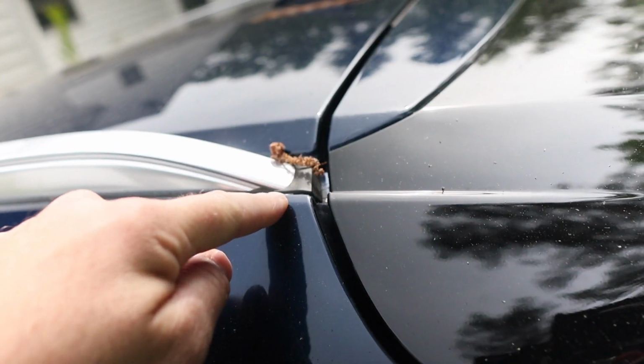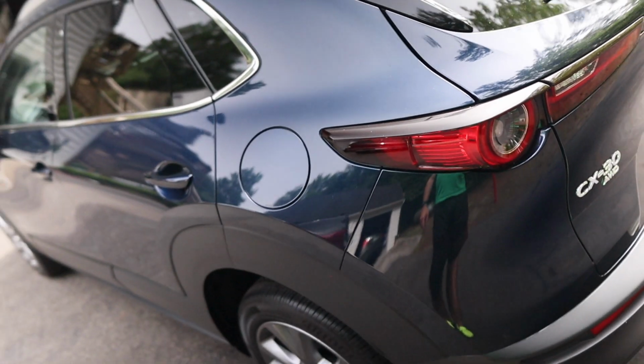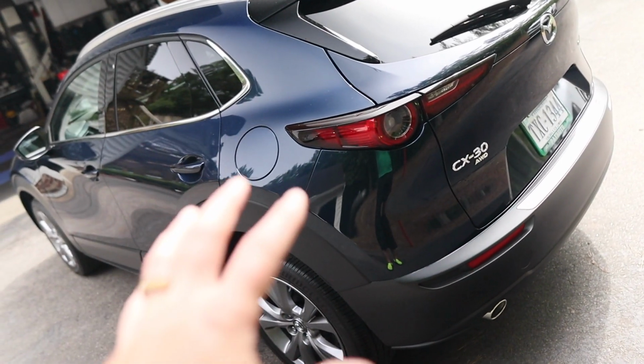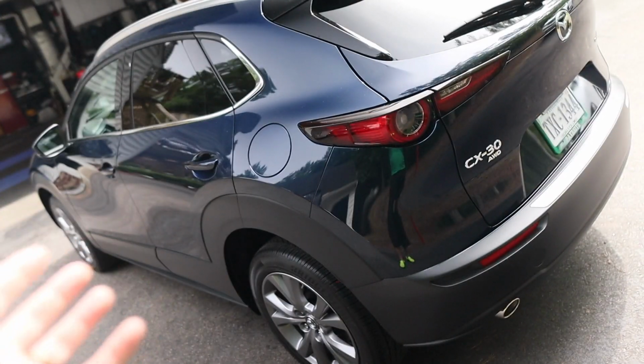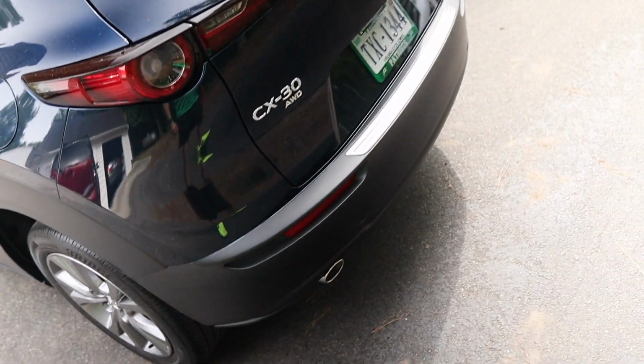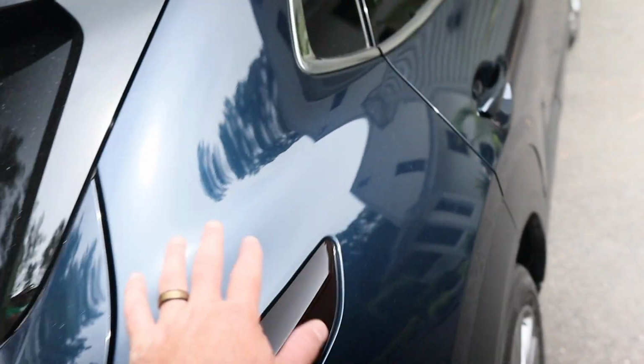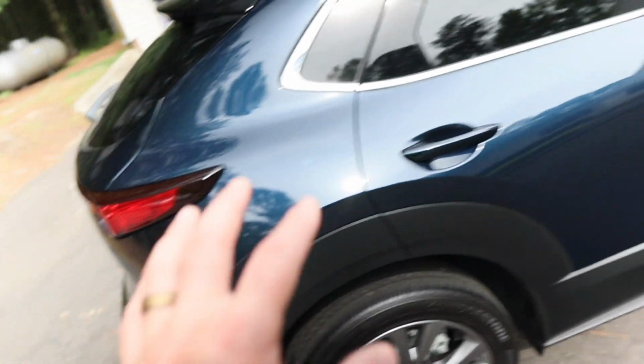Don't forget to get all these little cracks and crevices here as well. We'll flush everything out. Make sure everything is nice and clean. So when we get to polishing, we do want to dry everything properly too, because when you polish, it vibrates the panels, water seeps out. So we try to dry everything as much as possible. But I think this is pretty straightforward. We'll check out the paint, see if there's any dust nibs or hazing spots that need to be removed, but this will receive a paint enhancement, not just a prep polish.